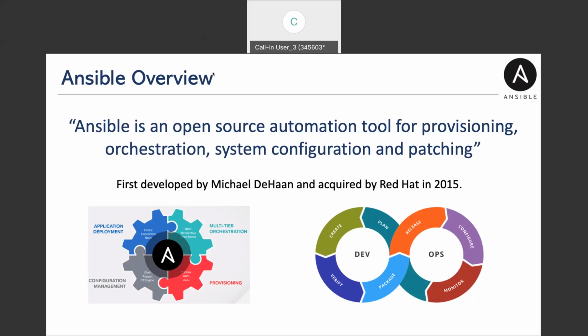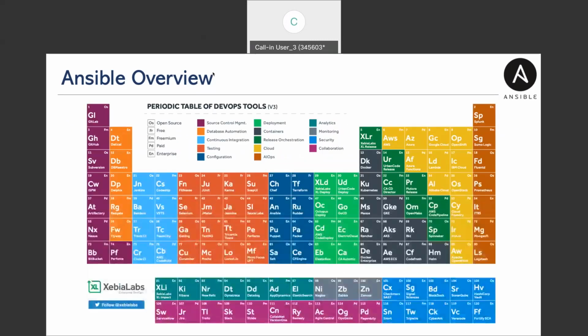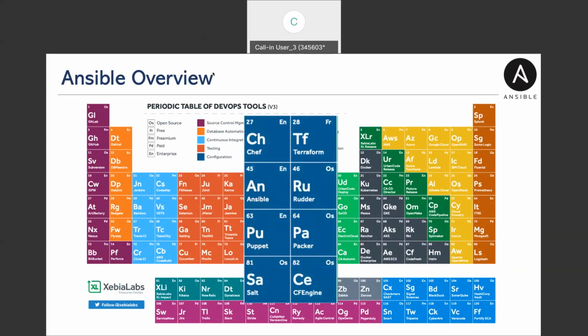So if we look at what products there are out there, I'm not going to go through each of these individually, you'll be pleased to know, but we've got a whole spectrum. I'm sure there's a lot more on this list now than there was when I took this a few months ago. We've got stuff on the left-hand side from source control management all the way through to database management and integration. And from the right-hand side, we've got the cloud, we've got IOPS, release management, and obviously the containerization side of things now. But where Ansible sits is right in the middle of the blue section, that configuration section.